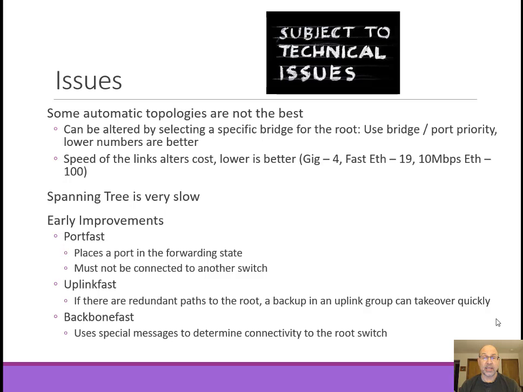And the best example that I can give you is in voice over IP. When you plug in a voice over IP phone, it wants to get its configuration quickly. It wants to get an IP address quickly. And so if it has to wait for spanning tree to go listening and learning and then forwarding, it can take too long and things can time out for the voice phone. So for a lot of ports connected to hosts and special devices like phones, we do port fast, which means that it skips listening and learning and goes forwarding very quickly.